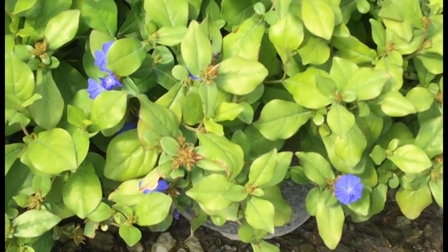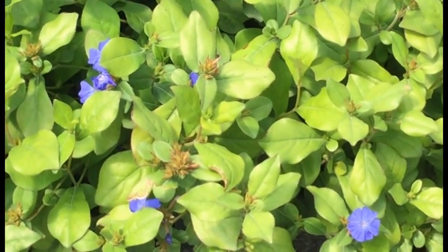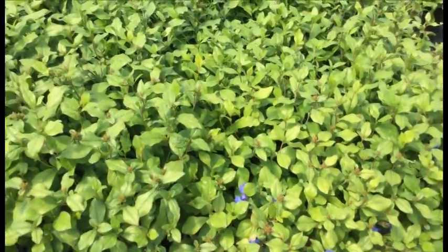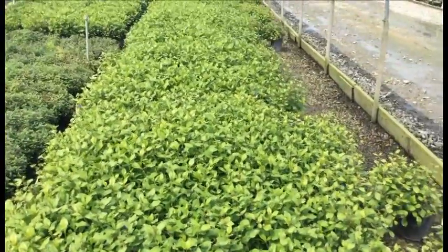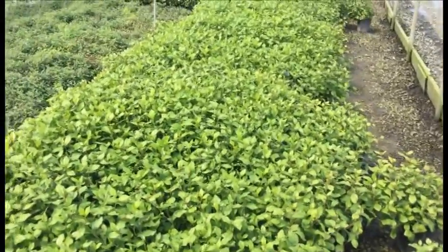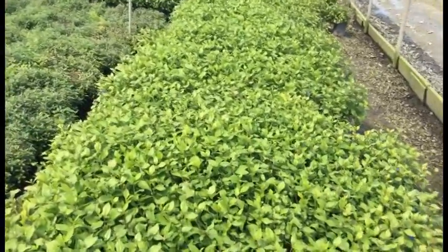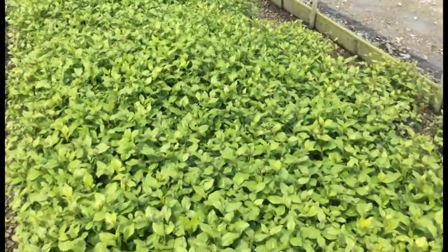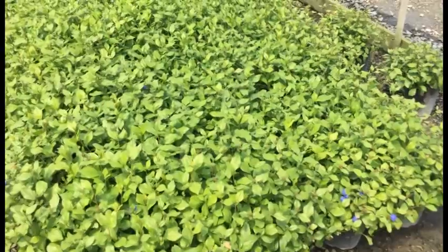Okay, I'm looking at some plumbago flowers. These are one of my favorites, as I'm sure I've pointed out a million times in these past videos, but I love these guys. Still not a whole lot of flowers, but you can see that we're going to be getting a whole lot real soon here. So keep your eyes on this. This is a great ground cover that, in my opinion, is underused. It's really adaptable, sun or shade. It's not really crazy like a typical ground cover can get sometimes, so it's a little bit maintainable, and it just has a really nice look when it's not in bloom as well. So plumbago, look for this, order it, get it on your shelves. These things are going to be showing some really nice color real soon, and may as well let them show it off in your shop.